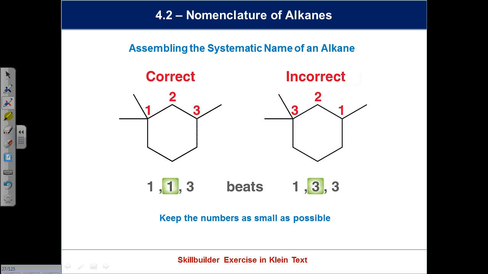Now, in terms of cycles, they become a bit more complicated once we start putting other groups on them, but for alkyl groups, it's not too tricky. In this example, I could number from here as my carbon 1, or from here. I don't number from there because there's no substituent. That just seems silly. I focus on the substituents. So I can go from right to left or left to right. If I go here, I'm going to end up with 2 methyl groups on carbon 1 and 1 on carbon 3. But in this example, I end up with 2 on 3, so it's obvious that that beats that. Well, straightforward points.